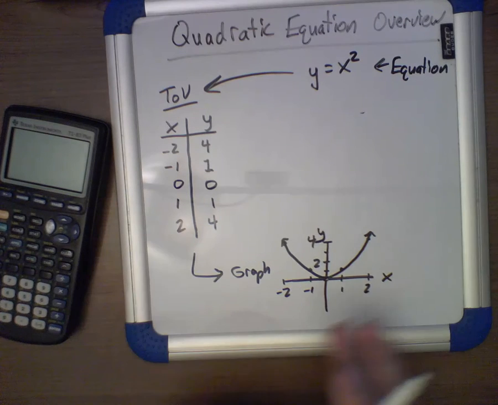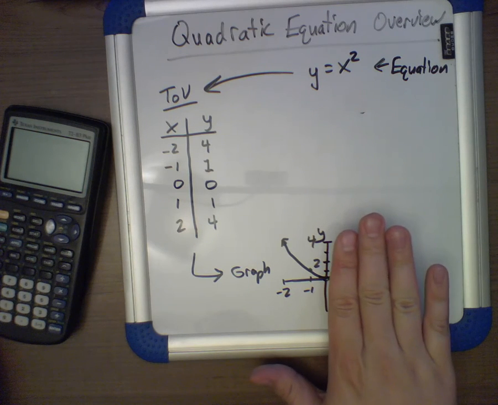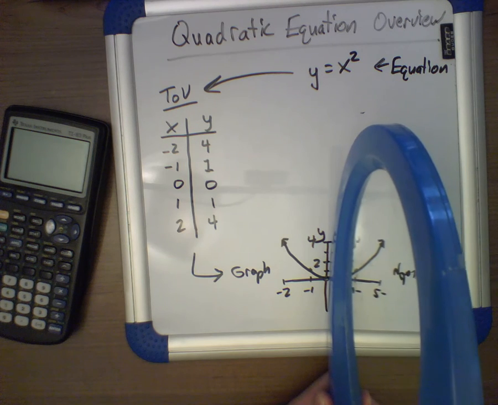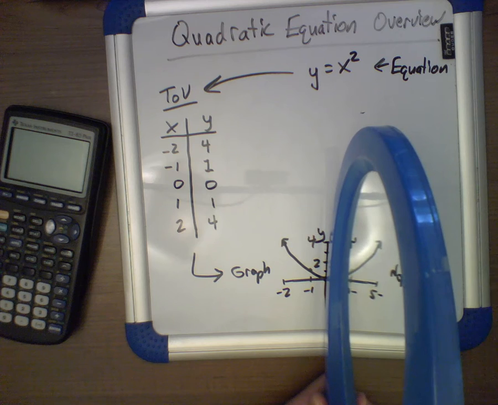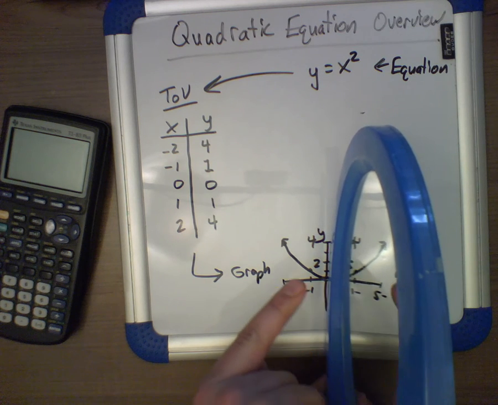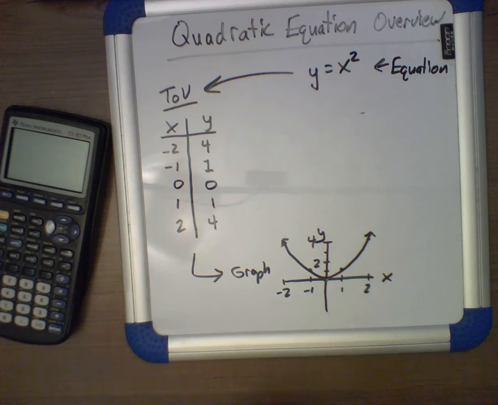So if I just drew half of it and then held up a mirror, it would look the same. I might actually have a mirror. Let me see if I can find that to demonstrate real quick. All right, it's not perfect, but we can see that if I have the reflection here, I get my nice smooth curve going all the way through. Same as if I remove the mirror. This shape is called a parabola.